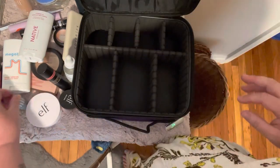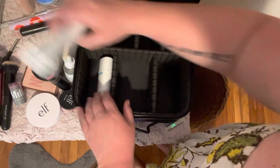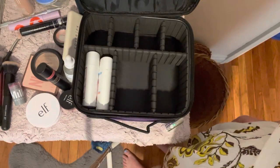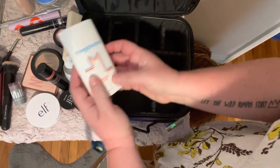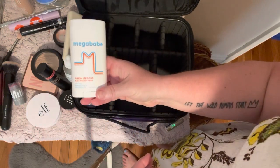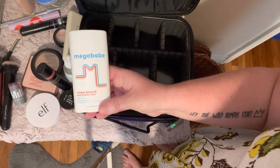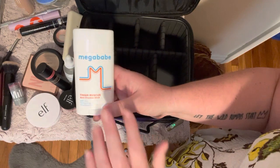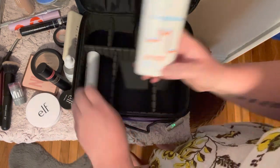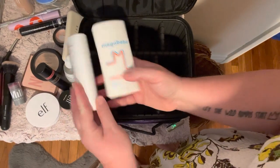I was just playing around a little bit about these sizes. These are great shapes for deodorant size items. This, by the way, Mega Babe Thigh Rescue is every person's must have for warm weather. Then you don't have to wear shorts underneath things. It is magical. Highly recommend. Anyways, so I've got my Native deodorant here. I've got my Mega Babe.